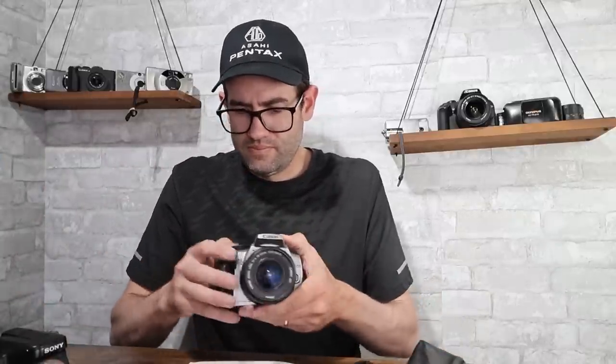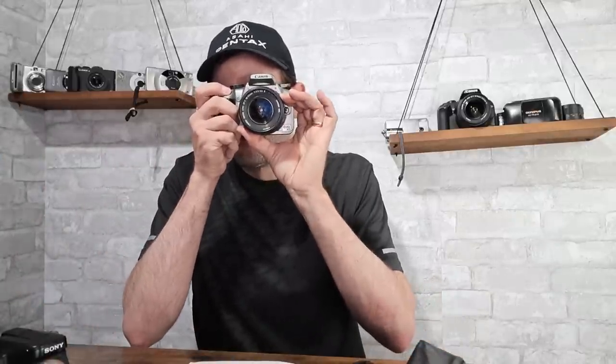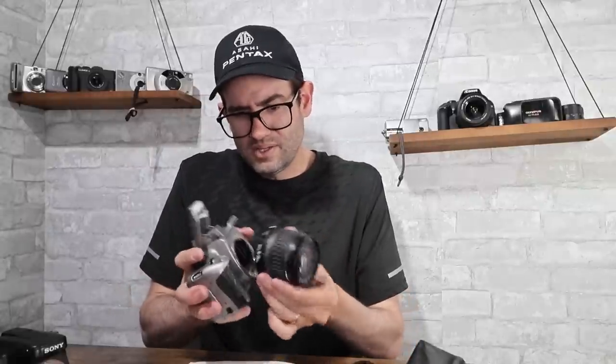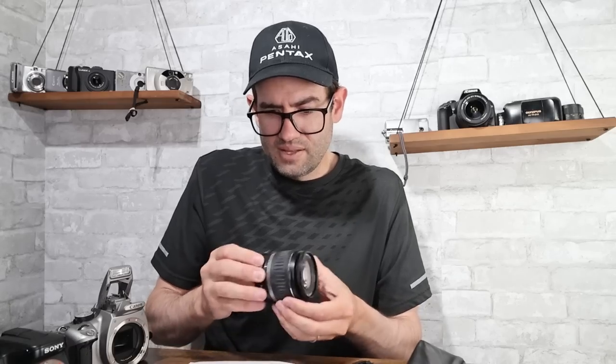Got a Canon 18-55. This is the kit lens for the Canon Rebel XT. So let's put it on with the Canon Rebel XT. Nice. You can tell pretty quickly if the lens is gonna work, if it's got that crisp autofocus, even with a little bit of dust inside, and dust on the glass. So get that cleaned up.